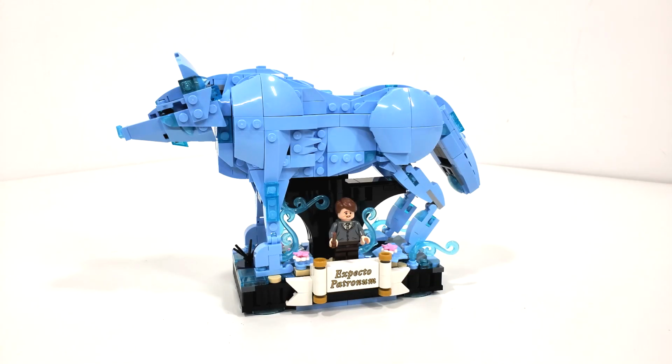Now our main build, though surprisingly our first 2-in-1 Harry Potter set, not counting that one book, we have Lupin's Wolf Patronus, which doesn't really look like a wolf at some points. There are a lot of nitpicky things that I have to say about this set, specifically about this build, and just the color scheme in general is just disappointing to me.